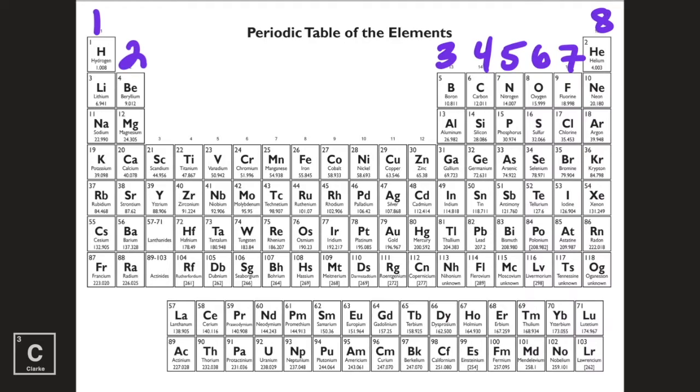Some people always just remember it because you count 1 through 8 just across the top. Some other people like to think about how it correlates with the group number. Group 1, 1 valence electron. Group 2, 2. Now, I realize over here, but this is group 13. There is that 3. Group 14, there is that 4. Whichever way you like, but make sure that you always remember that. Okay, so let's move on to the rules because there's actually a couple of rules to this.